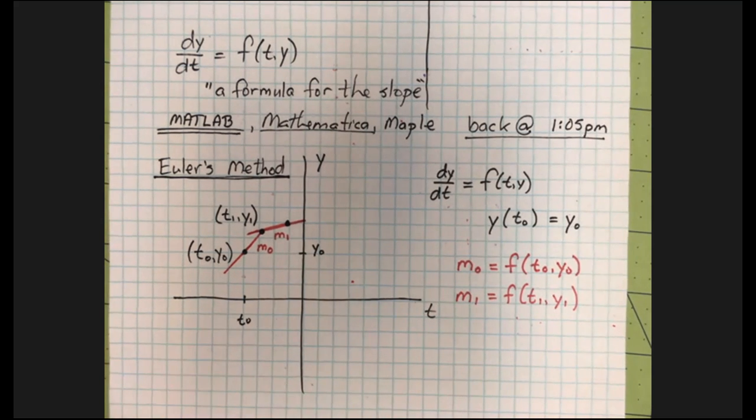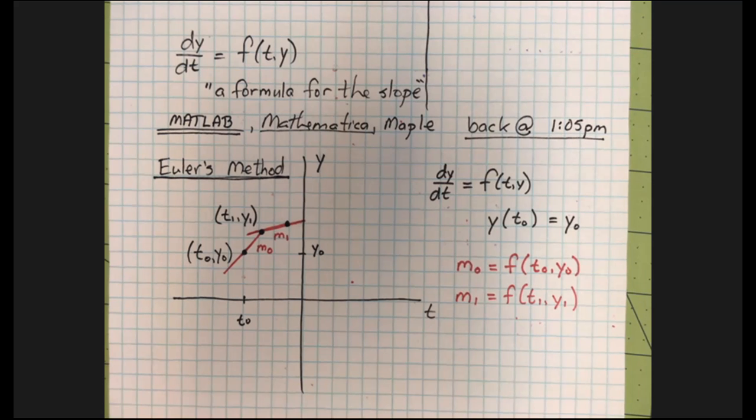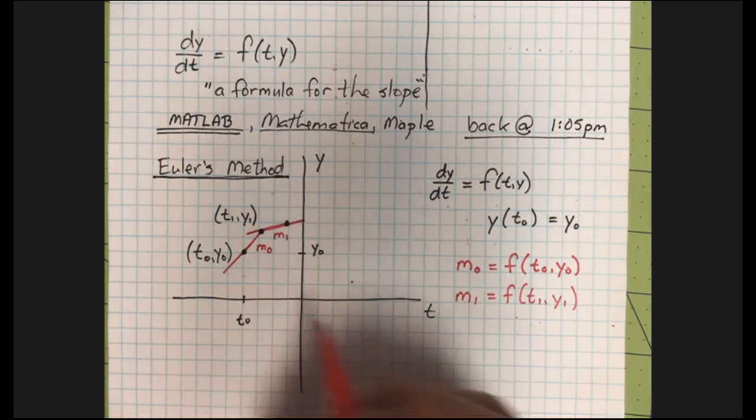Now you can imagine that if I course correct more often, my course will be more accurate, right? But more often is always a relative term. Should I course correct every hour? Should I course correct every minute? Should I course correct every second? Well, that probably depends on what you're doing. But we could pick a sufficiently small amount of time.